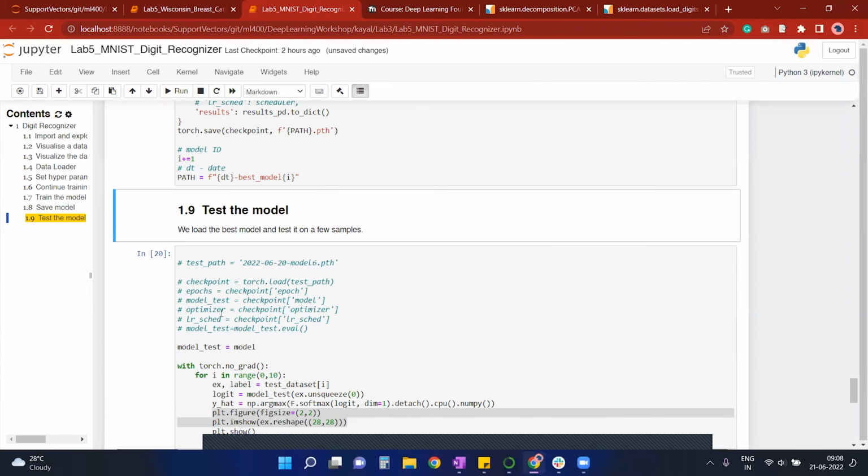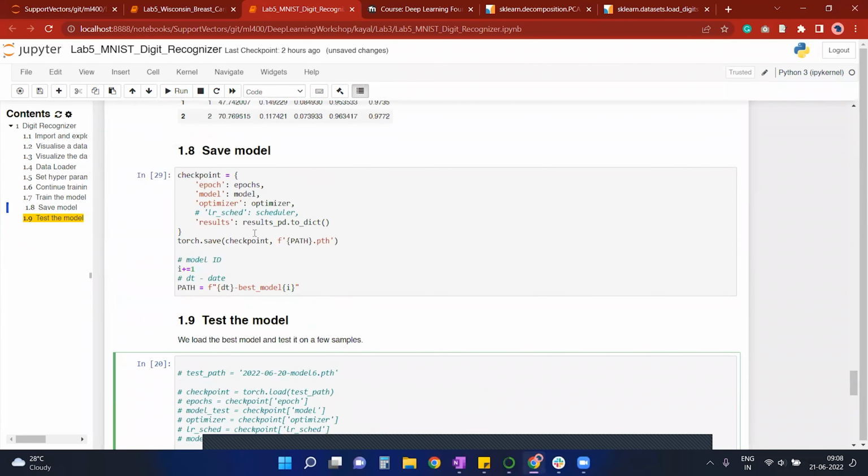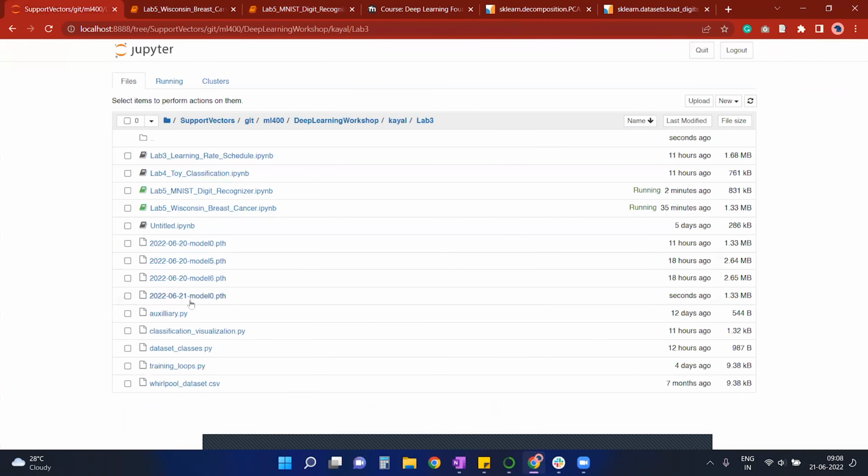Okay. So here I'm saving this model, storing it as a dictionary, and then saving the checkpoint. I'm saving it as best model. Let me reload.